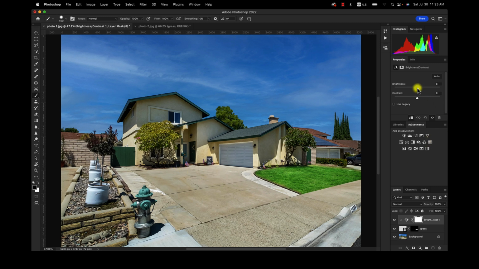So if we come down here and drag this brightness, it's only going to be for that layer. Like I said, I think the grass was really suitable for this image. But sometimes it might not be the case. So something like this might be kind of helpful. I mean, you could drag this down a little bit. That doesn't look bad to me. Here's a before and after of that. I think either one of these would be passable for anybody. This is just another way you can enhance your photo. So that's it, pretty simple.